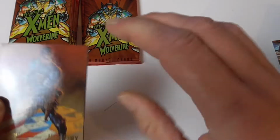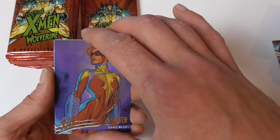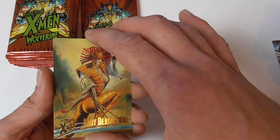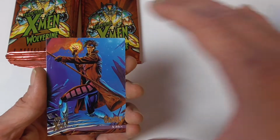Okay, so this pack has no booklets. Nice Nick Fury, Pierce, Expeditor, Lady Deathstrike again, Wolverine again, Bishop, and Gambit.